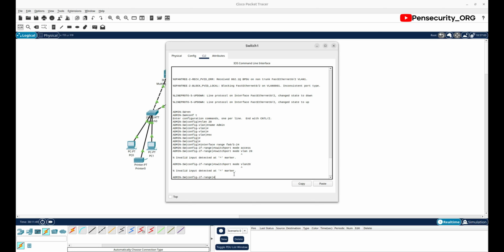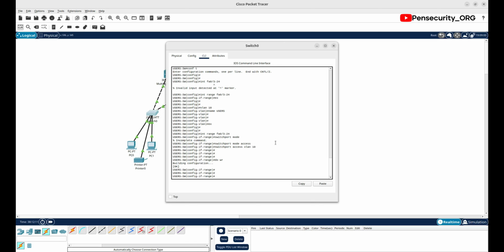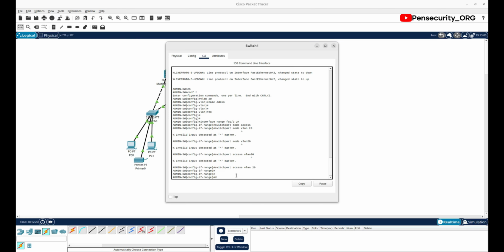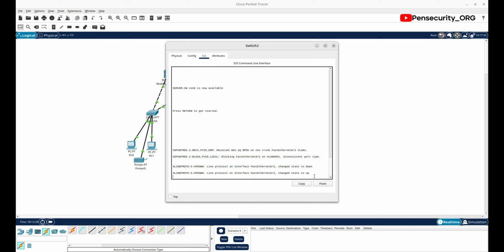Switchport mode. I thought I created VLAN 20. Switchport mode access. I think that was what I did. Okay, sorry. So this should be 20. Yeah, correct.